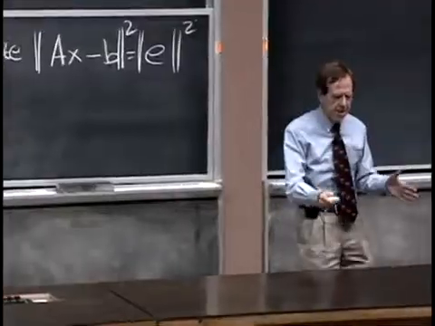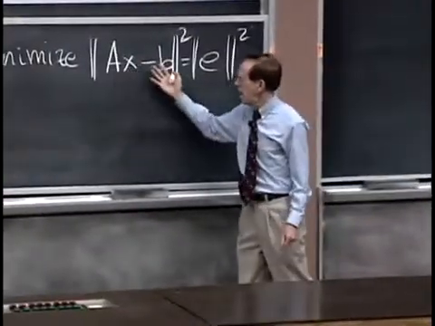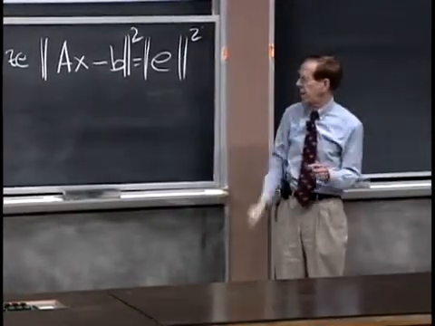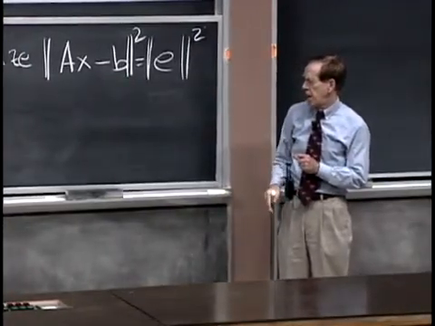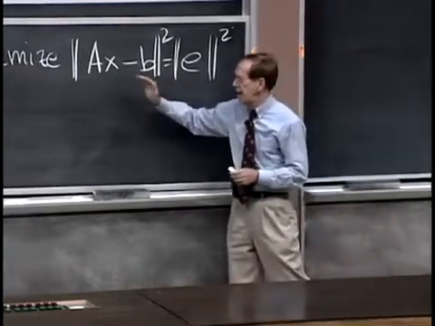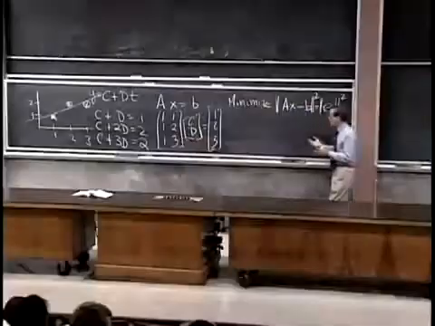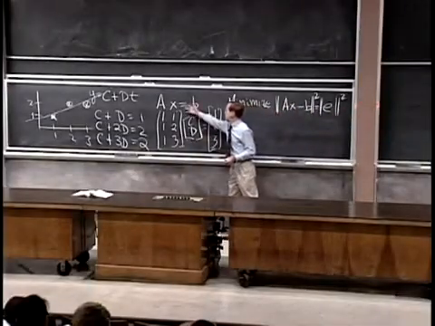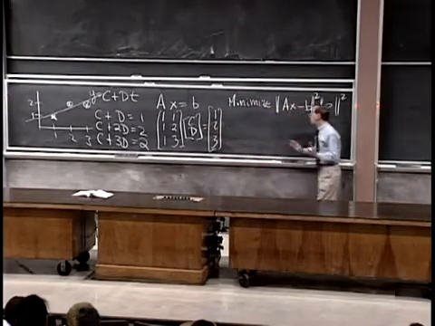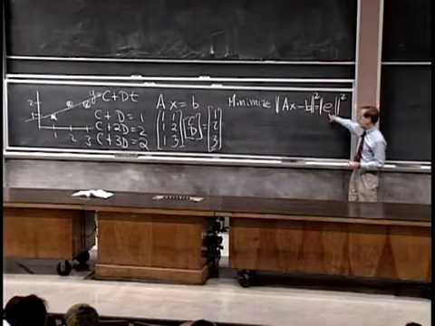If I make something small, this is a never negative quantity, right? The length of that vector. The length will be 0 exactly when I have the 0 vector here. That's exactly the case when I can solve exactly. B is in the column space. All great. But I'm not in that case now. I'm going to have an error vector, E.